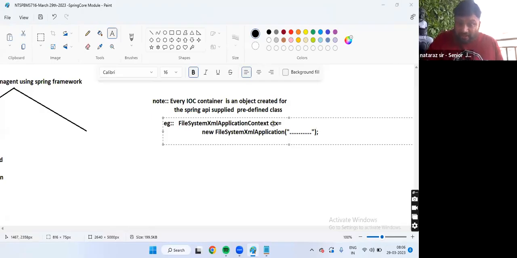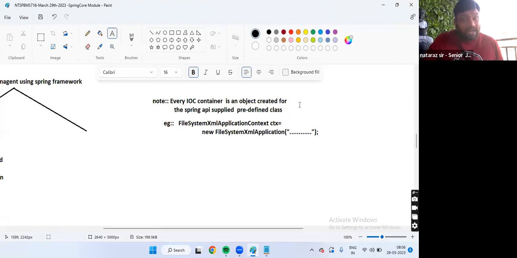This ctx now represents the IOC container. Are you listening to my statement or not? Don't you think the IOC container is a lightweight container? Can you create a Servlet container like this? Can you create a JVM like this? Can you create a JSP container like this? But the IOC container is a one-line statement.